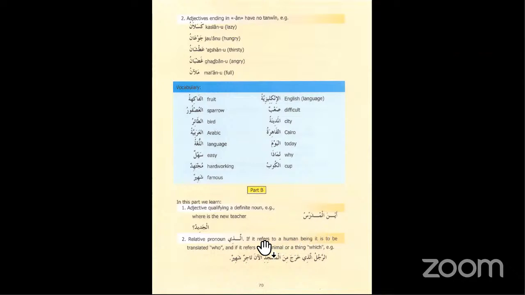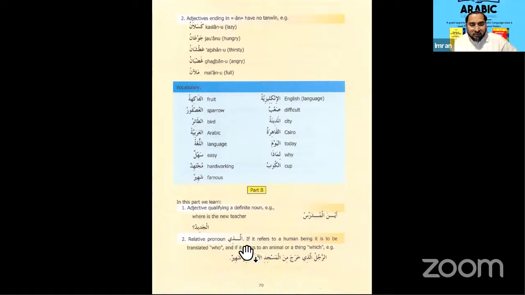The other thing I'm going to teach you about is the word alladhi. Alladhi is called a relative pronoun, and it normally comes to explain the previous noun in a sentence. I'll give you an example. In Surah Al-Fatiha, we have اهدنا الصراط المستقيم.